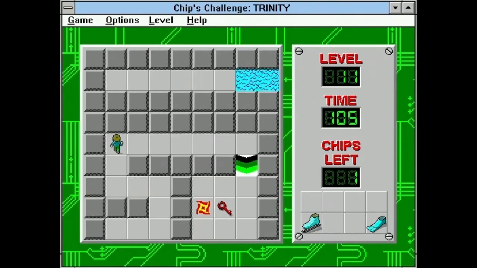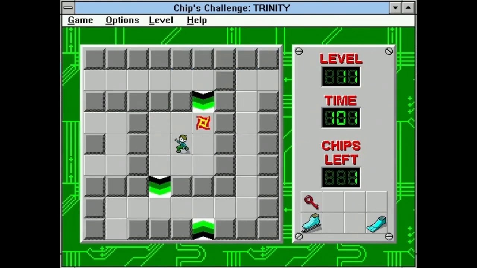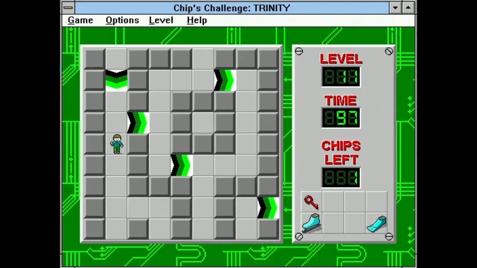Okay, so the mazes on this level are far better than the last level, where literally there was no puzzle. It was just a maze. This one, the mazes are like little mini mazes. These are acceptable mazes.